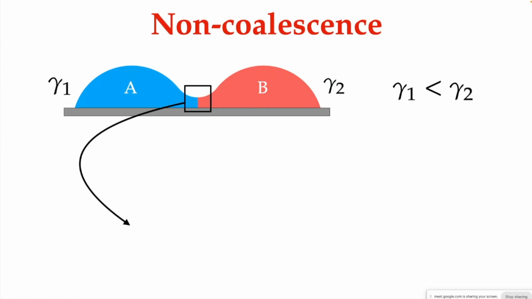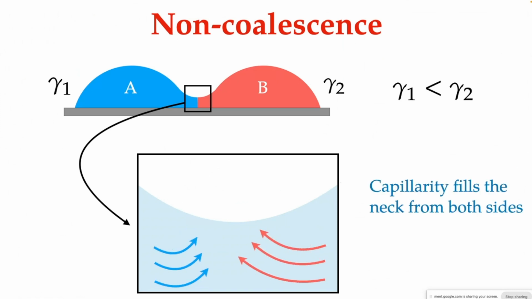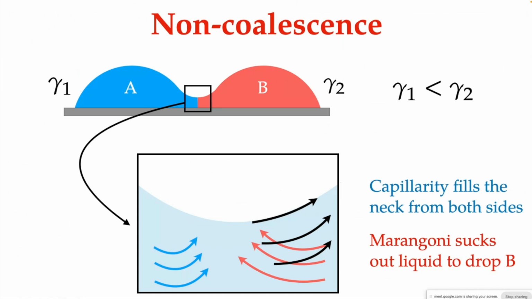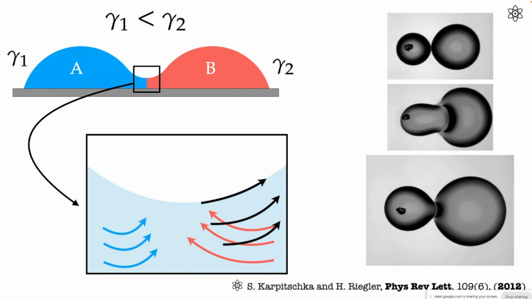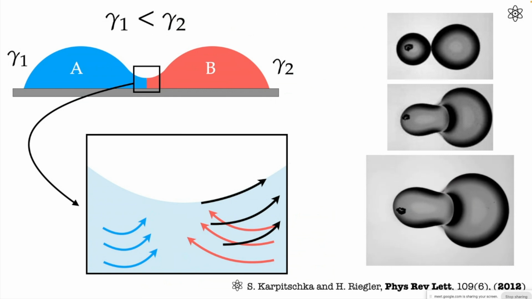Now, if I again look at the bridge, similar dynamics happen, in that capillarity wants to fill the neck from both sides, but there will be asymmetry because of the difference in these surface tensions. But along with this, another component comes in that also breaks the symmetry, this Marangoni force, which wants to suck the liquid from A to B. And how does it look in the experiments? The critical phenomenon which happens is that instead of these drops coming together and merging into one, it instead pushes the other drop and it doesn't coalesce. At a later stage, it coalesces, but at the initial stage, it pushes the other drop.